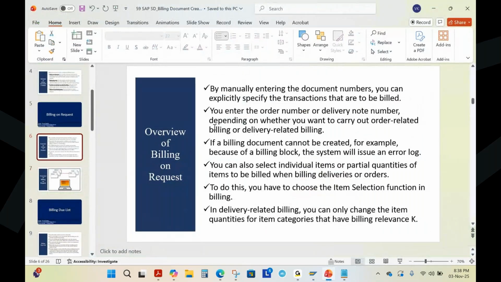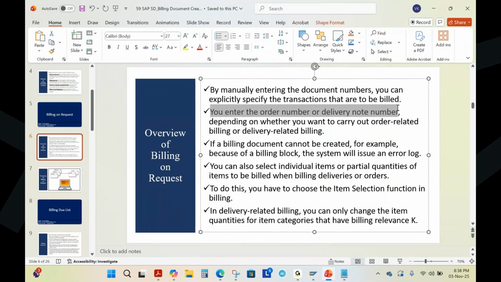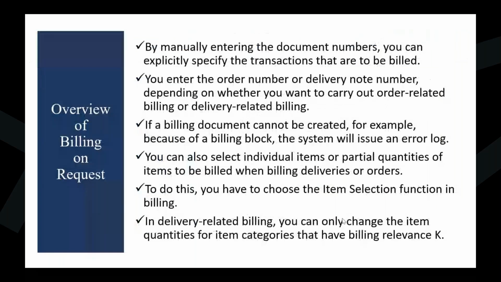That's what I just explained. You enter the order number or delivery note number depending on whether you want to carry out order related billing or delivery related billing. So if it is a delivery related billing, you will enter the outbound delivery number, and if it is an order related billing, then you will be entering the order number.